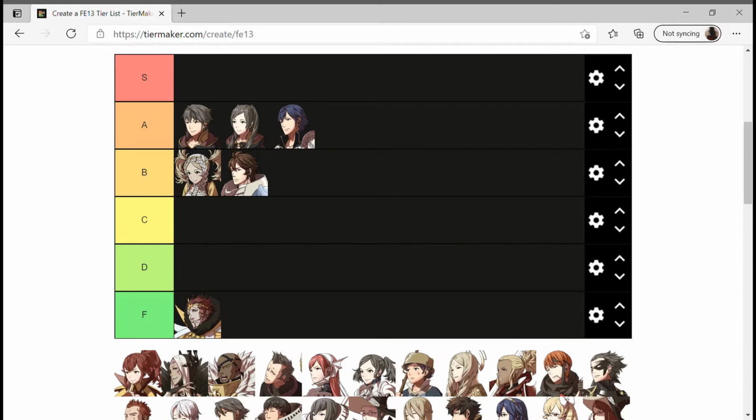If you look into extra supplemental material, like the free DLC from Fates, where she has the ability to meet Ophelia, her potential granddaughter, and she meets Owain, who's going by the nickname Onin, she comfortably sits in A tier. But that's because you've taken supplemental material.